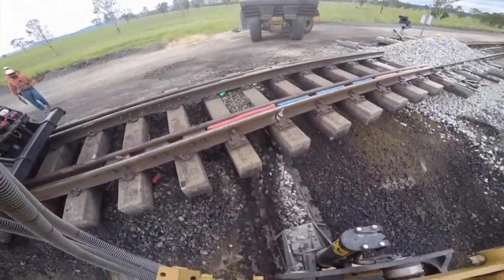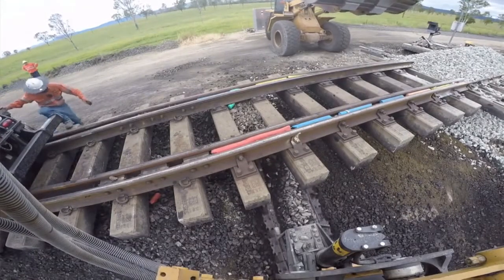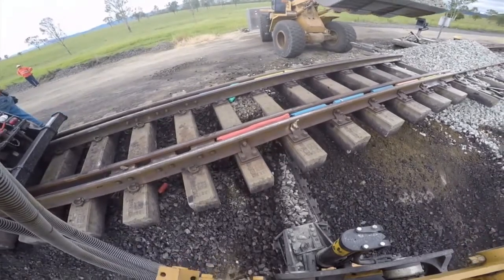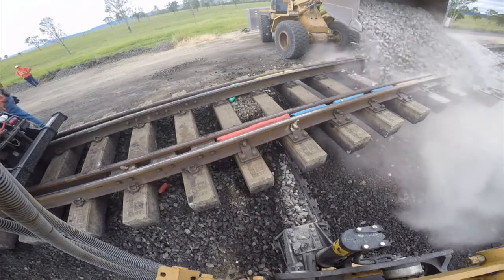The finished job that we get now is 100 times better than the way we used to do it. These machines make it 10 times easier, twice as safe — can't compete with them. We used to cut maybe 100 metres a day and now we can cut up to a kilometre in one day with the high rails working.